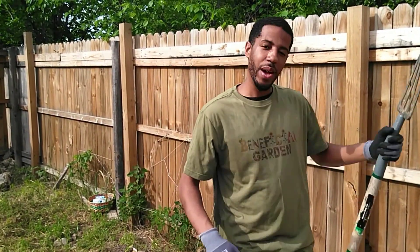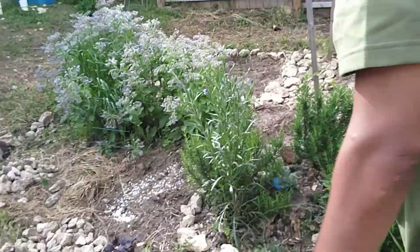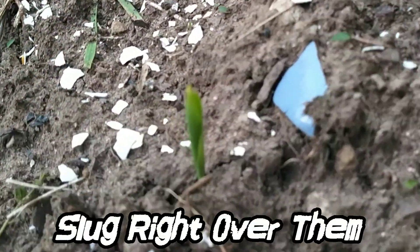Let's take it on over here, got my fork, going to get it done. So here we're showing you where we planted some corn, and the little white particles you see on the ground is crushed eggshells. We put the eggshells down because one, it provides nutrients, but also it was supposed to deter the slugs and snails from eating our plants. However, we have learned that no matter how small you crush them up, it does not work — they just crawl right over it.